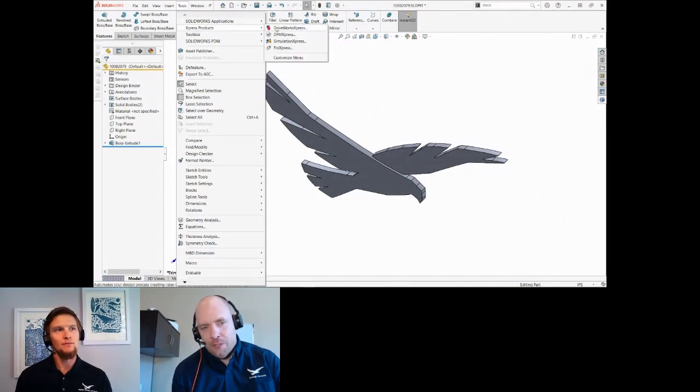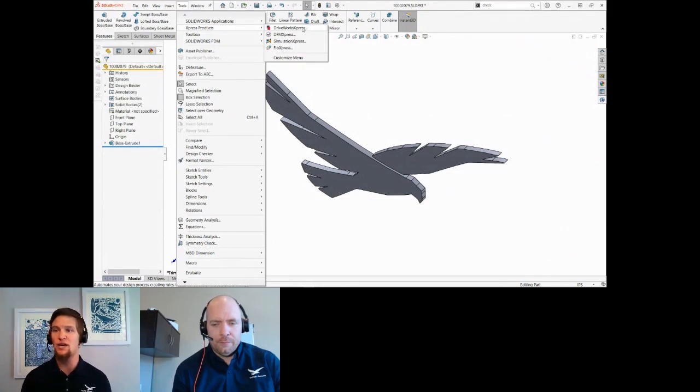I won't go into why you shouldn't use design tables and equations, because I would offend so many people, I'm sure. But we've all got our opinions on that. The good thing to understand about what DriveWorks does: the things that we talk about that create overhead in your models, like external references, those are good. They have a purpose, right? But you don't want to use them everywhere. You're going to end up with a model that takes forever to open, takes forever to change anything. DriveWorks is the opposite of that.